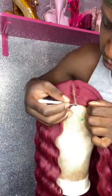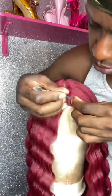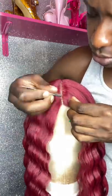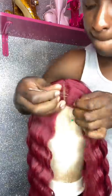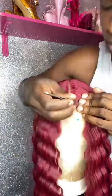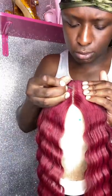Okay, now that she is a T-part unit, meaning it's just going to be a part showing, I at least want to make sure this part is as precise as she can be. So I am going down the line of the part and cleaning up any little small dots that can take away from a perfect bust down part.